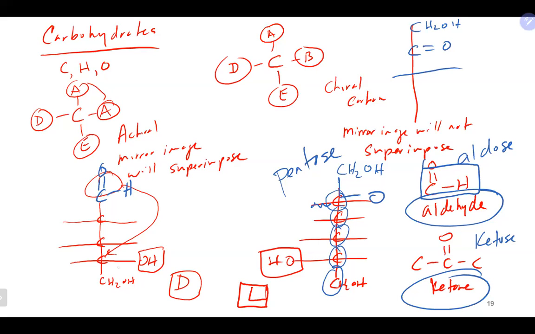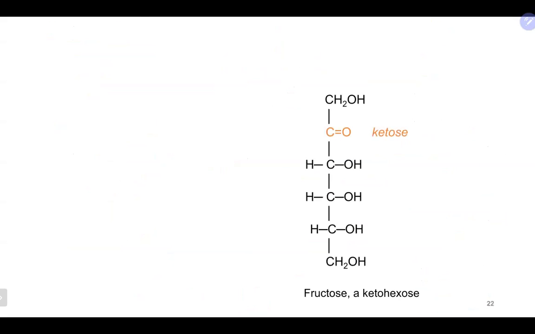For the most part, we also talked about most carbohydrates having this group here at the end. I won't say 100% of the time, but most of the time, your very last chiral carbon is the one right above that. It won't always be the case, but that's very common. Any questions on any of that stuff we talked about last time? All right.